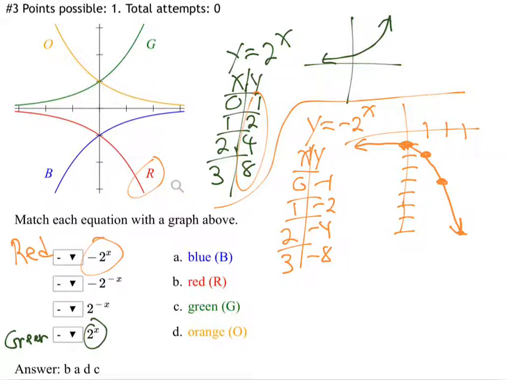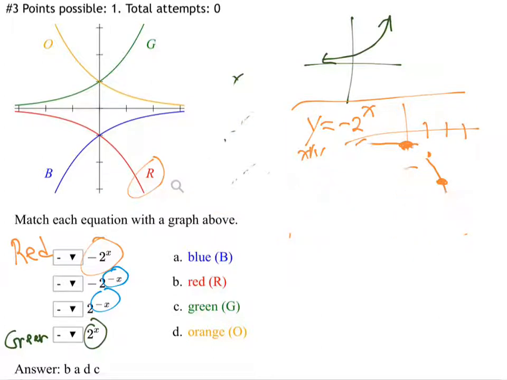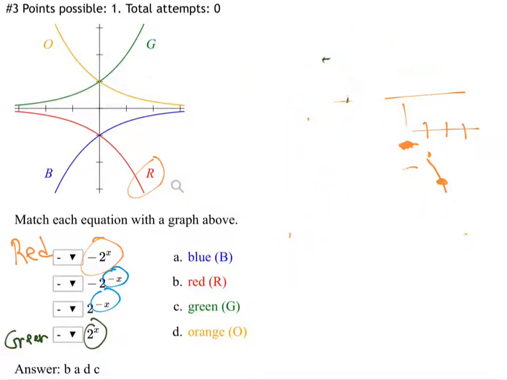Okay. So now the real question is, what's going to happen when we put these negatives up there? What is that going to do? It's a good and new question. So, in order to answer that, let me erase this stuff for a second, and let's try to answer that. So, a negative up there in the power zone, let's do like y equals 2 to the minus x and see what happens.